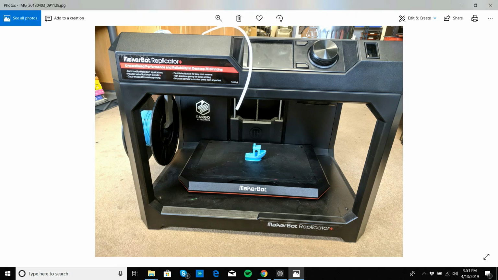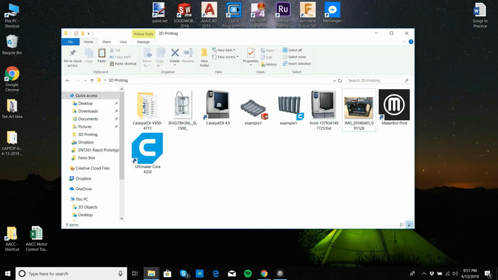What I've seen people do is they will use frog tape or the blue masking tape to improve the adhesion. Amir is using a glue stick. Pritt stick, we call it. It's white, and they will just liberally apply this to the base plate to improve adhesion. So that's the MakerBot replicator.